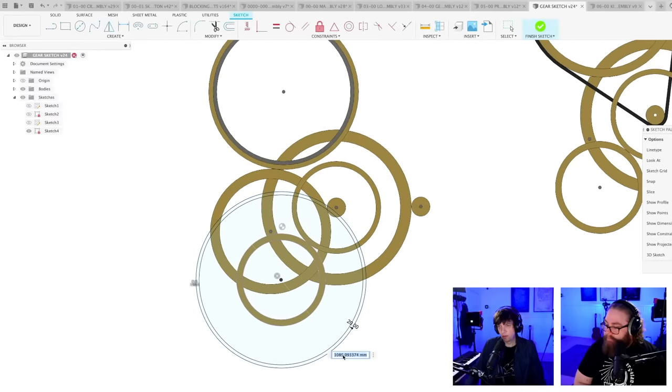So this loop drum went way too big. I think we're gonna go with 80. What? Not 80, 800. 800.